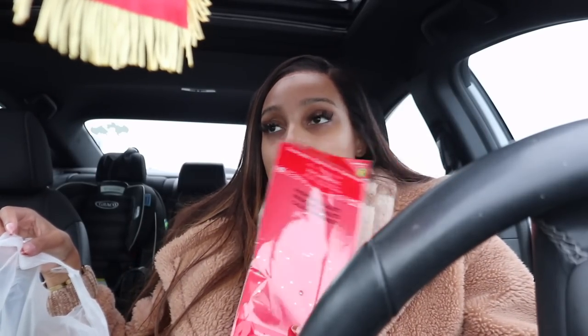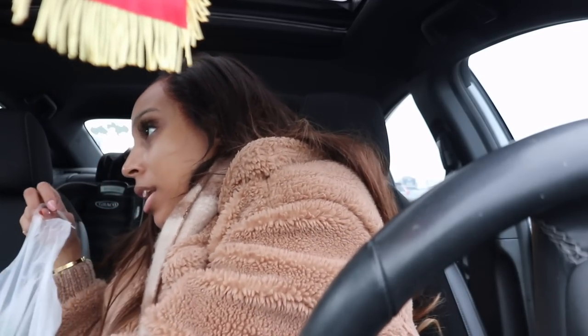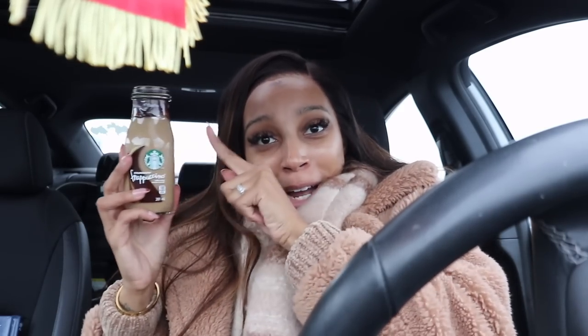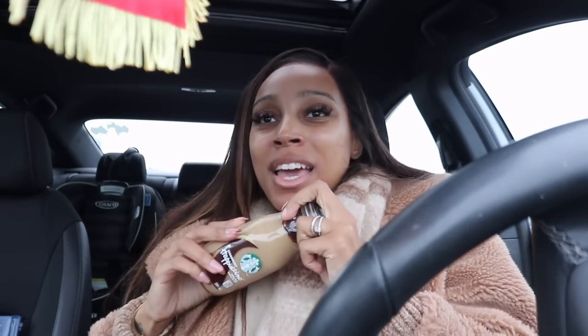I got red tissue paper because I needed more. I got red ribbon because I needed more. And I got a mini Starbucks coffee just to add to my coffee, because my coffee isn't hitting like it's supposed to. It's not strong enough, and let's talk about the epidemic of this here crack pipe. I am a coffee addict. I'm so sorry. I'm admitting it. I'm addicted to shopping and coffee, and I could have been addicted to drugs, but I'm not. So that's good news.